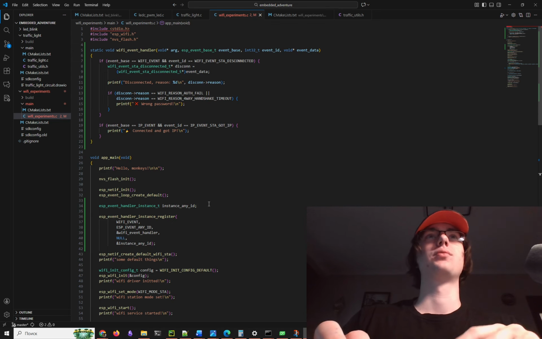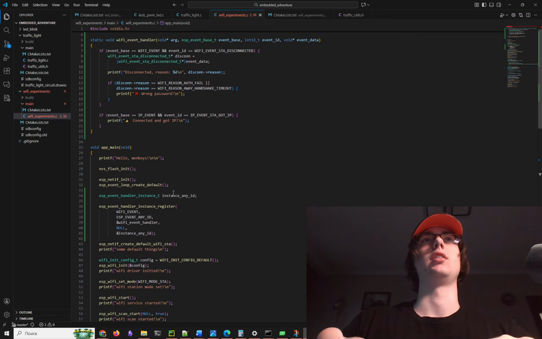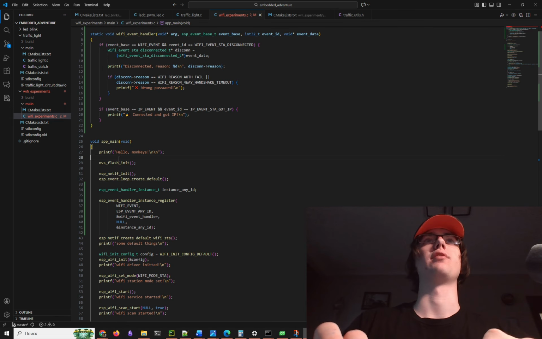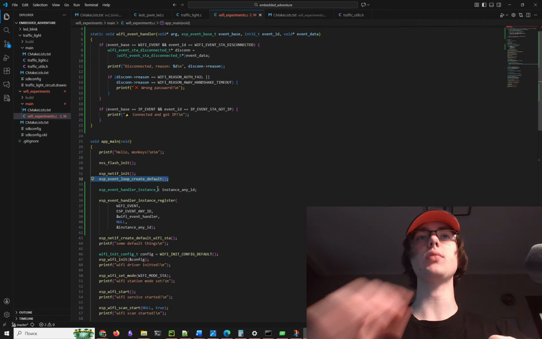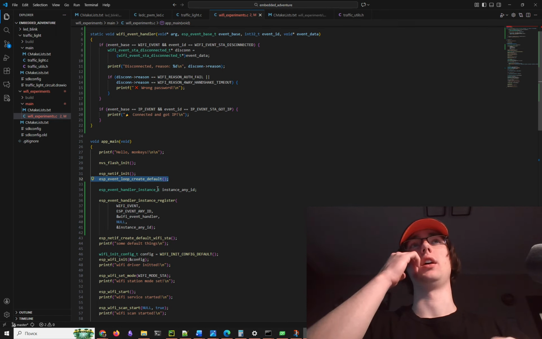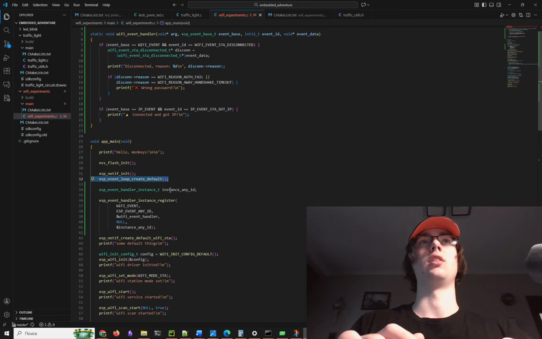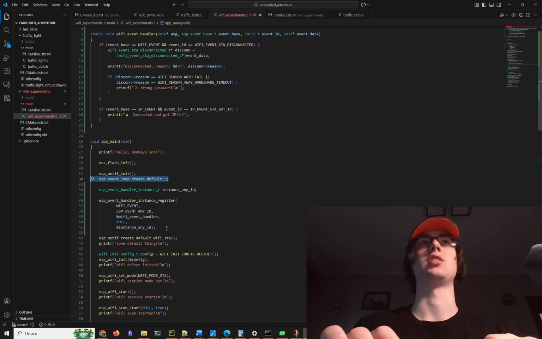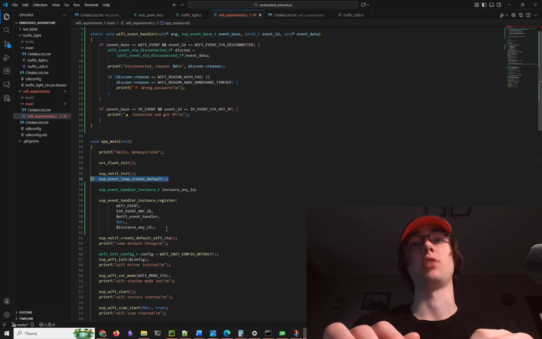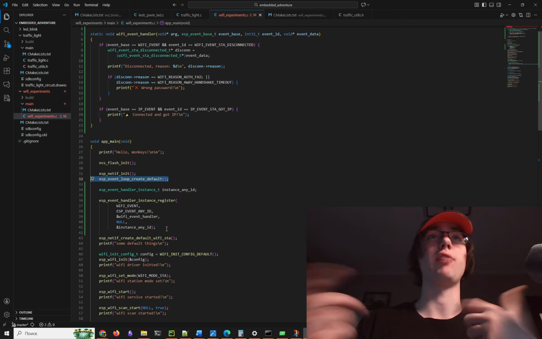So to fix that, I pasted some GPT code, but I will just try to explain what it means here. In the very beginning of this Wi-Fi experiment program, we created the event loop. Then we just continued, but we have to make an event handler instance to handle the events from the Wi-Fi driver.